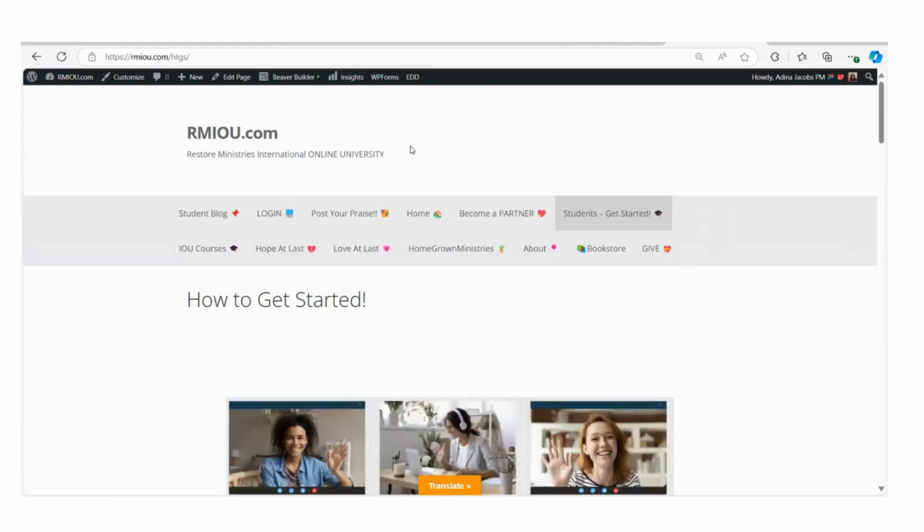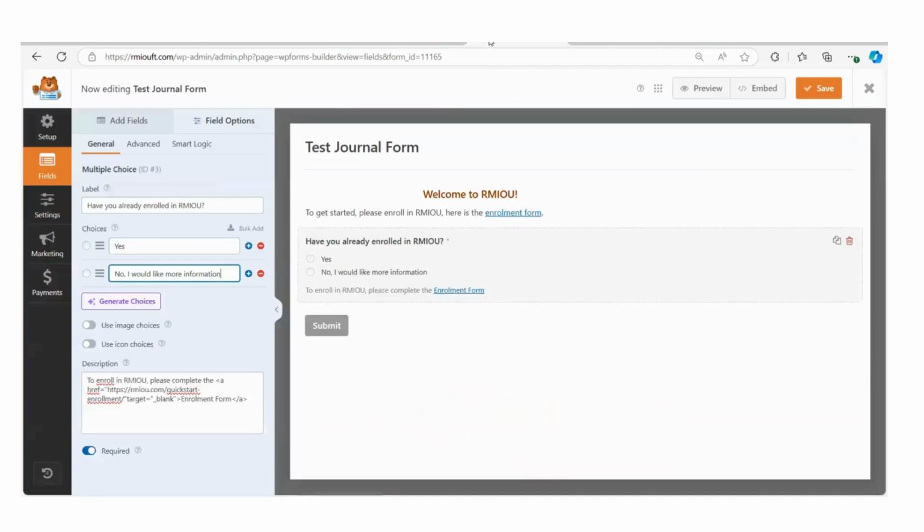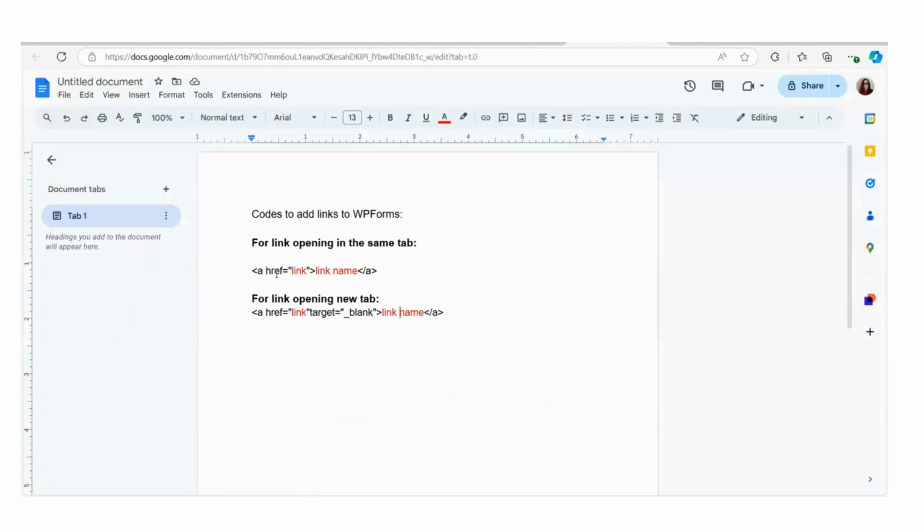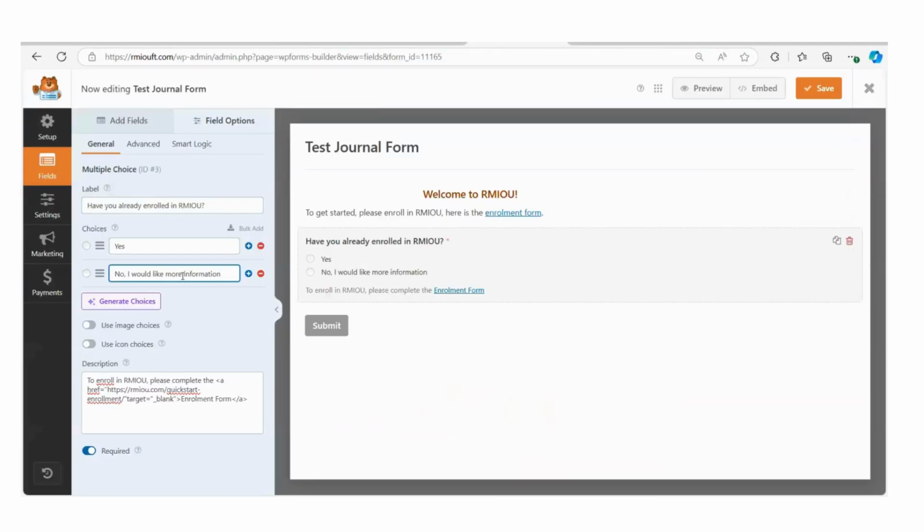Again, I'm going to copy my coding, and this time we're not going to open it in a new tab. So I'm going to select this coding here, and paste it over the information.